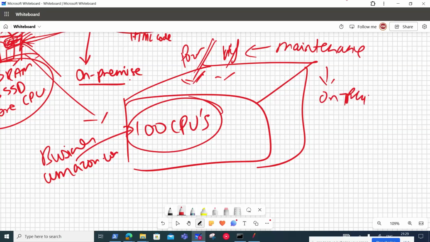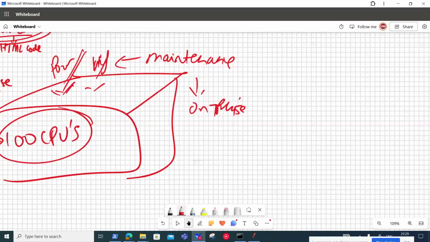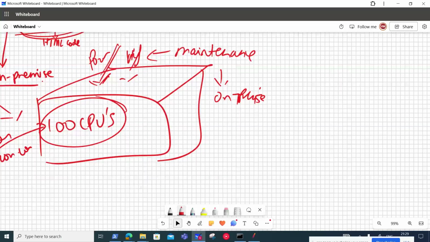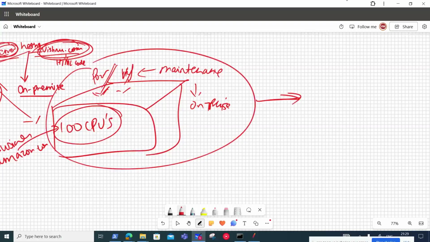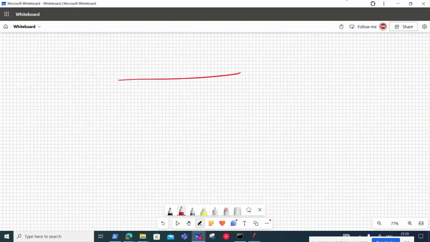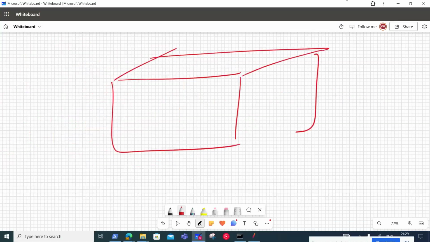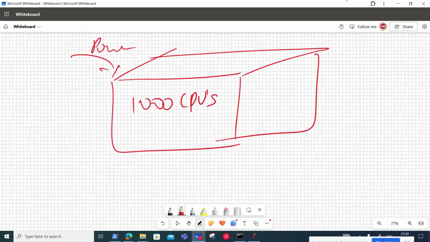So what people thought was, why can't I start a business where I rent this whole thing out? So I build a building full of, let's say, 1,000 CPUs. I set the power, I set the Wi-Fi network needed, and proper backup and all those things.